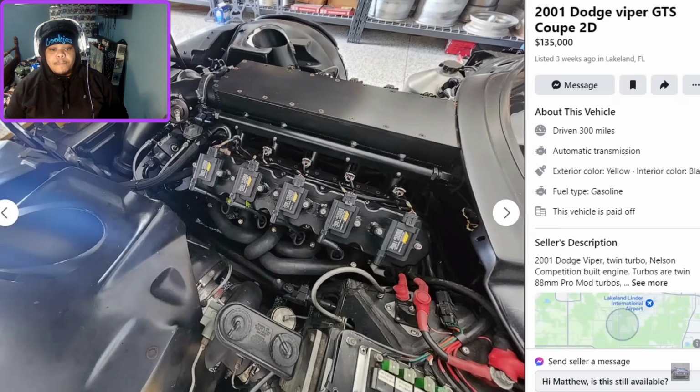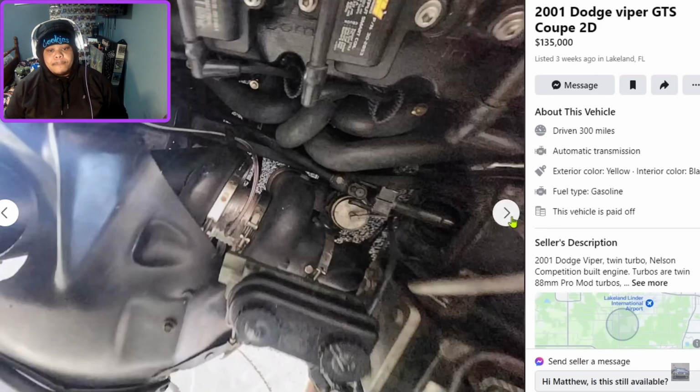Underneath the hood, sick aluminum high-rise intake manifold. The headers look crazy. Looks like somebody's twisted up cable management underneath their desk. I'm looking at you. We have, it looks like two charge pipes going into the intake, which I mean makes sense. I'm guessing there's a throttle body somewhere around here. It's hard to see, but I just see V-bands galore. I don't even know what angle this photo is.